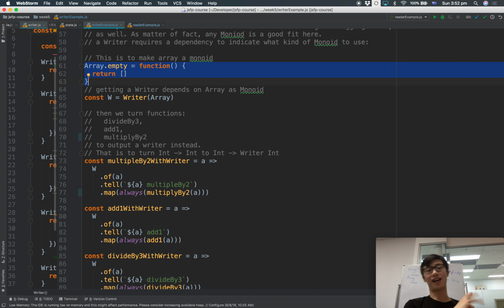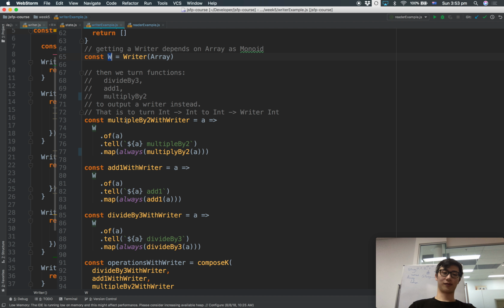So after these three lines, array is officially a monoid. And then this Writer is the library's Writer class. I give array as a dependency to say use this monoid to accumulate the log. Then with that, I'm getting the Writer again, which is now aware of what kind of monoid it contains. So when it concatenates things, it will concatenate on array.